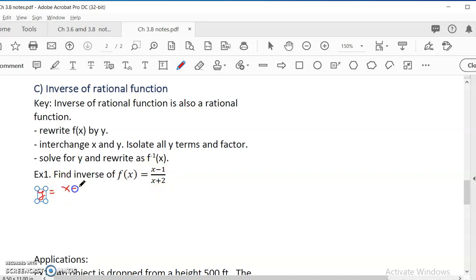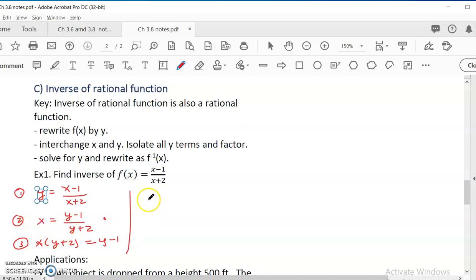So first is x minus 1 over x plus 2. So just write step 1. Step 2 is switch x and y. So x is on the left-hand side now, and I have y minus 1 over y plus 2. The third step is to solve for y, which is quite difficult because you have 2y. So you have to clear the denominator by multiplying y plus 2 on both sides. So x times y plus 2 equal to y minus 1. Because if you multiply y plus 2 on this side, this cancels, and this would have y plus 2. Then you multiply it out: xy plus 2x equal to y minus 1.